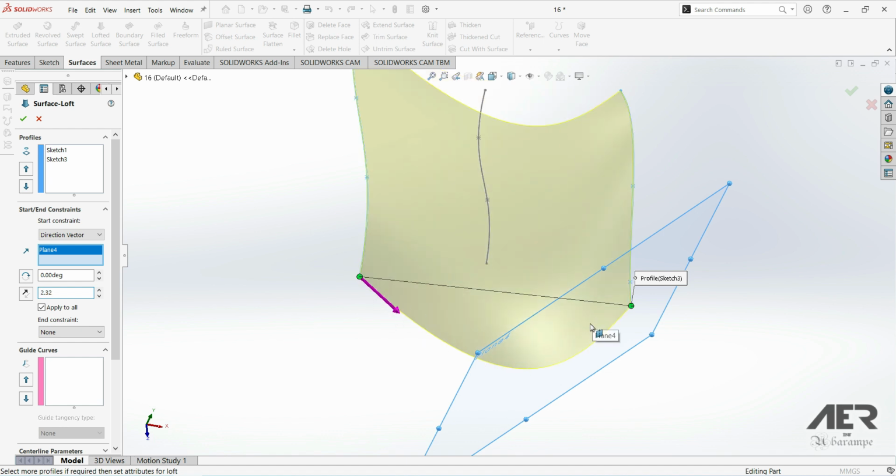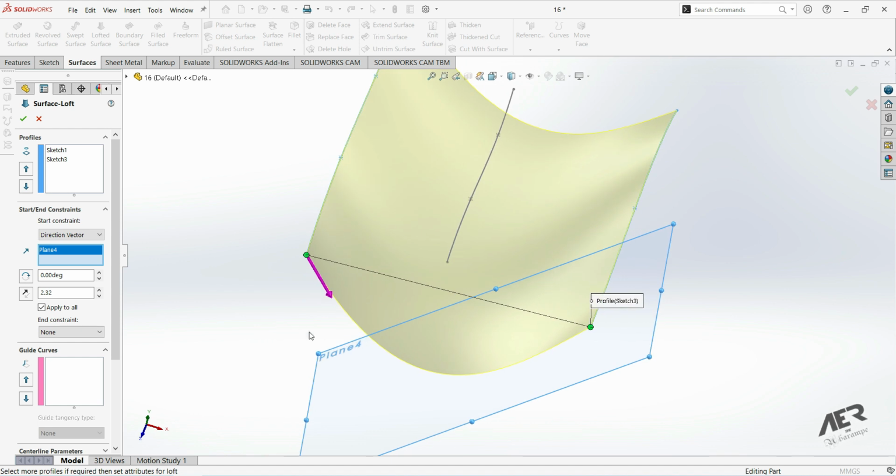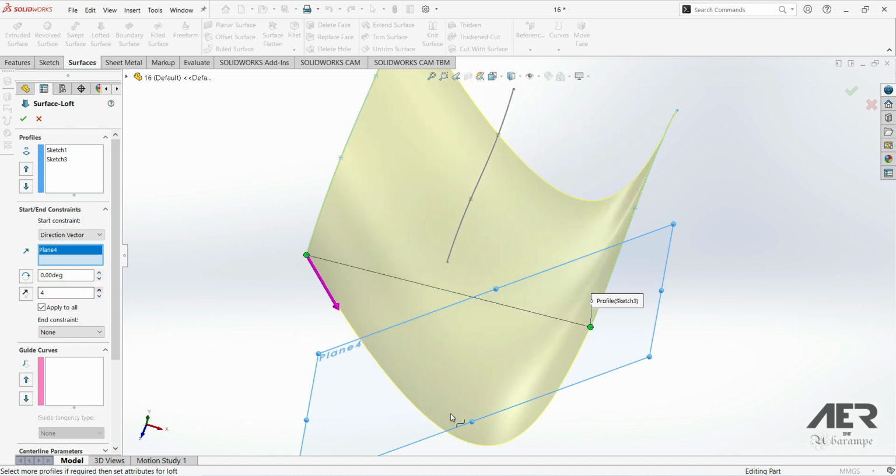And now we see that our surface changes the shape. But we can also put here, for example, 2. Now we can see the changes, 2, 4, and now we can see that our surface changes the shape. As well, here we can control draft angle, so we can increase this.